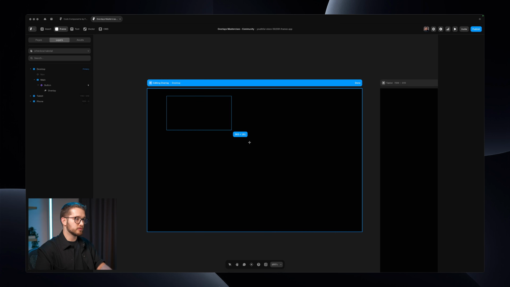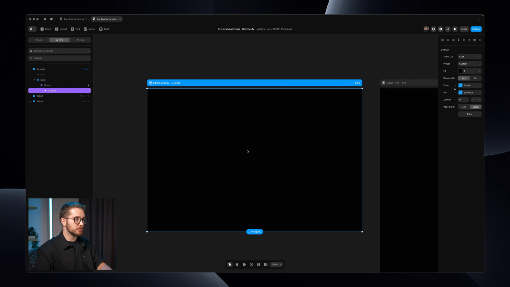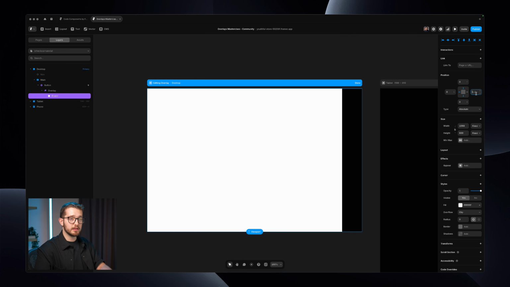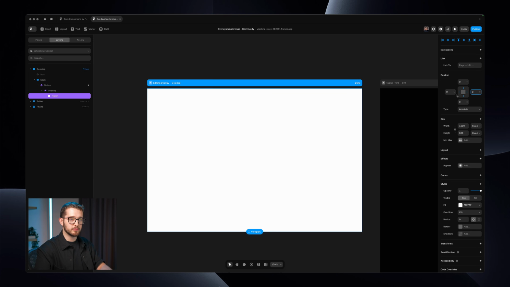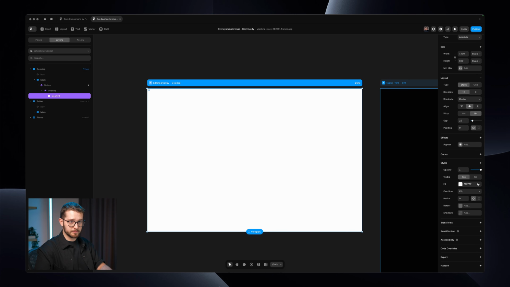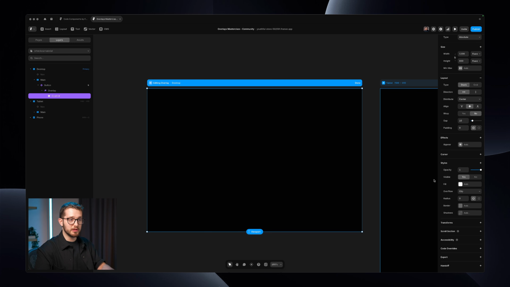I will just draw a large frame that will hold all the content within the overlay. So just a large frame, make sure that it's within the overlay, and I'll pin it to all sides with 0 pins on the top right. So yeah, this is gonna be good. I'll just call it content. So all content will be within this. It will also be a layout on the right. So everything within will be relative and the fill color will be removed.